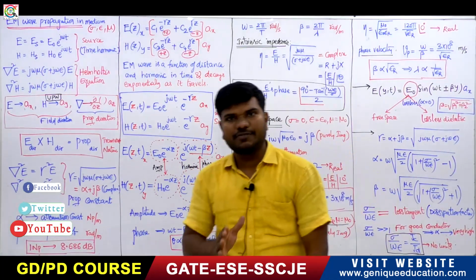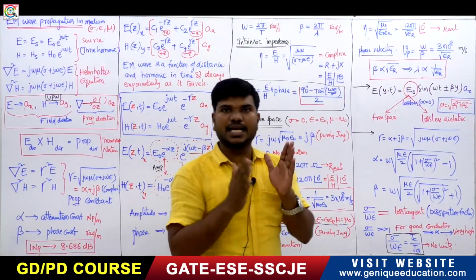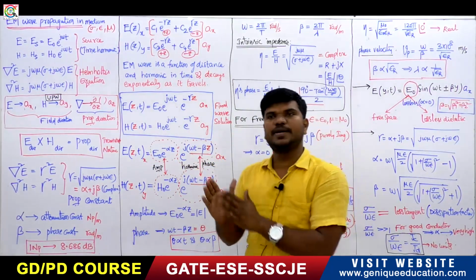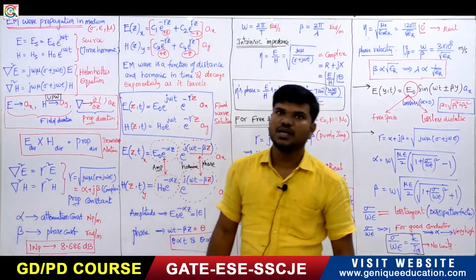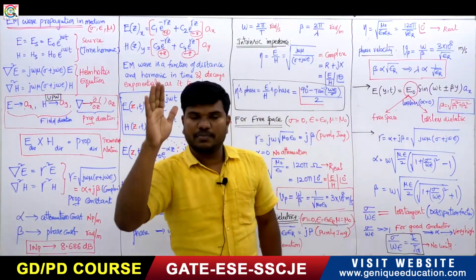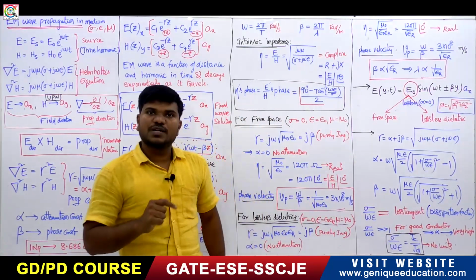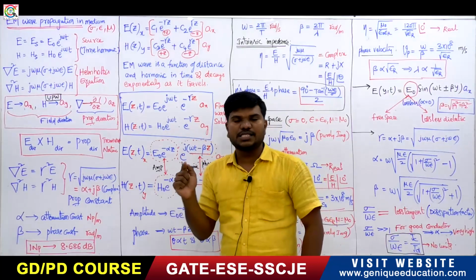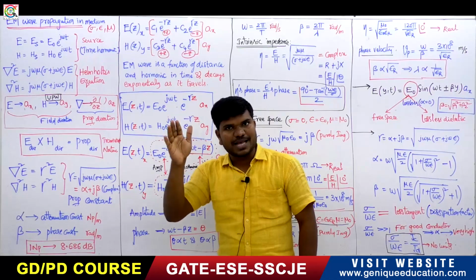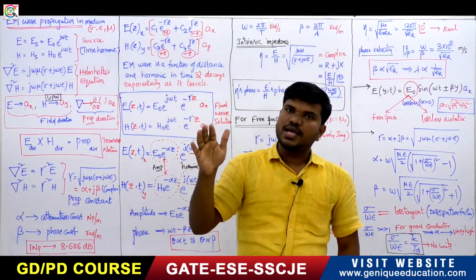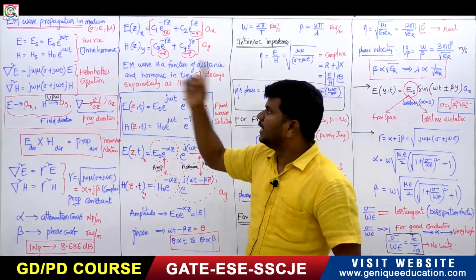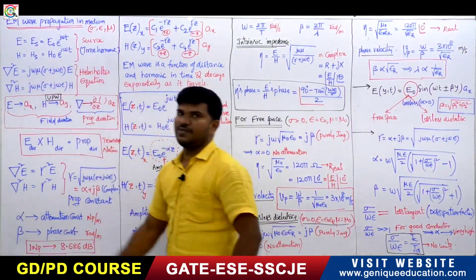For generating an EM wave, we came to know that there must be a time harmonic source, a time harmonic current source. If you use that source, then by using Maxwell's equations, del cross E is equal to minus dou B by dou t, and del cross H is equal to J_C plus dou D by dou t. From these two equations, we derive the Helmholtz equations.